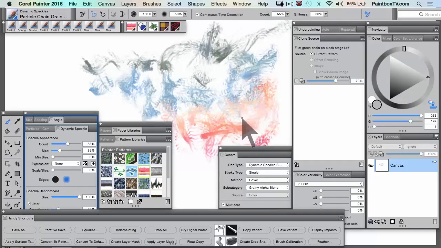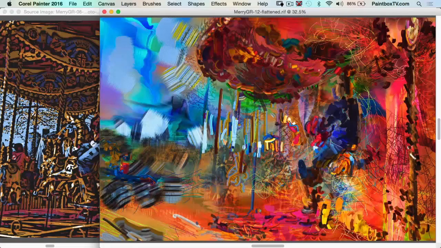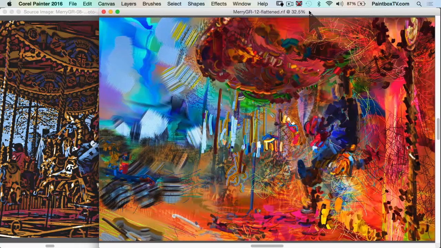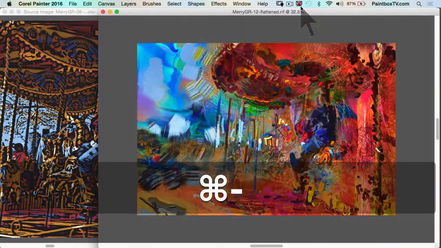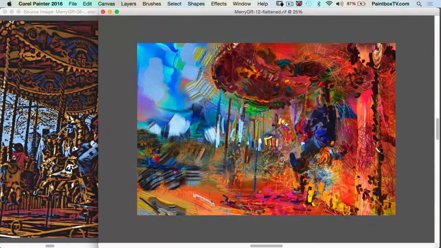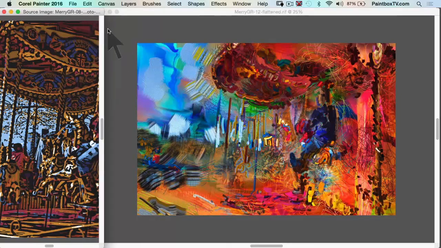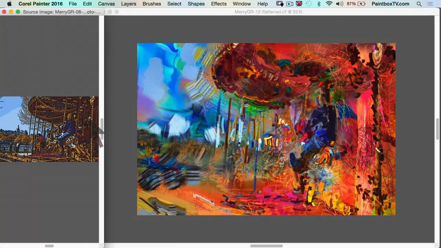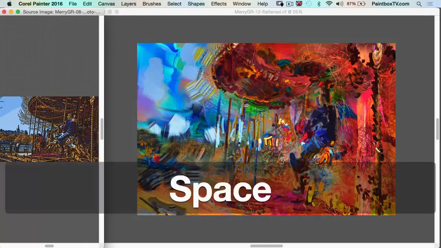So let's apply this in a project, the merry-go-round in the South Bank in London. And there it is. That's the painting so far, and the source looks like this. This is actually a woodcut of the source photo.